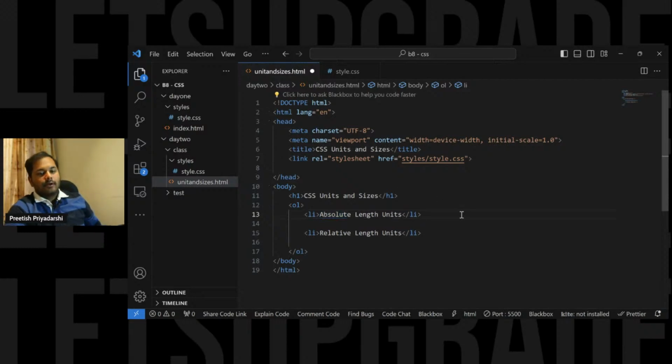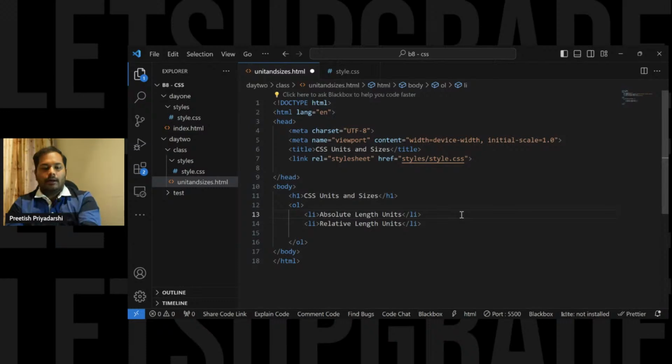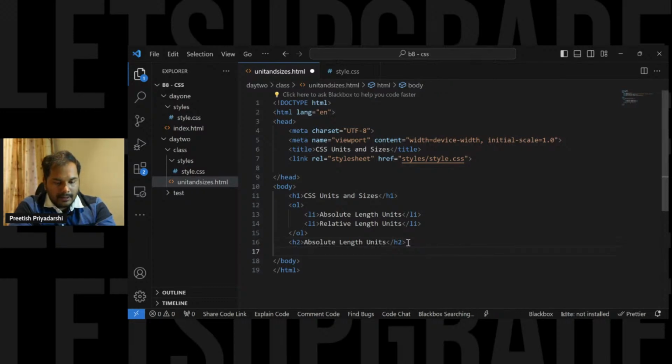In absolute length units, there are different absolute length units which you might have heard about. Let me give you one more example. So here we have certain things.